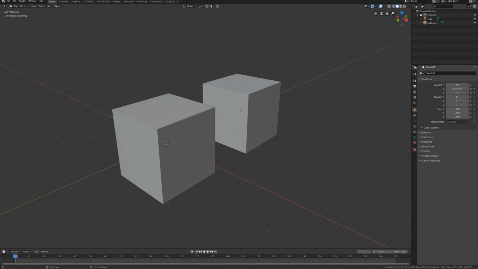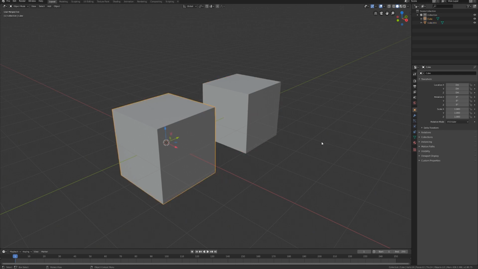Drivers are one thing that haven't really changed from Blender 2.79 to 2.8. How they work is exactly the same, but how you get to them is much easier. So let's say that we want to drive the value of this cube's Z location with this cube's X location. Previously, that would have been a pretty big ordeal, and you'd have to go into the drivers editor and make all these different changes. But thankfully now it's very, very quick.